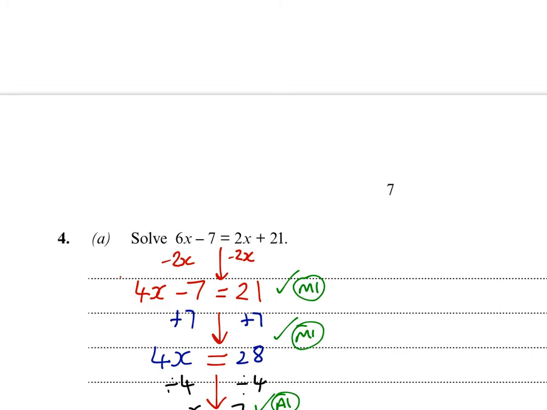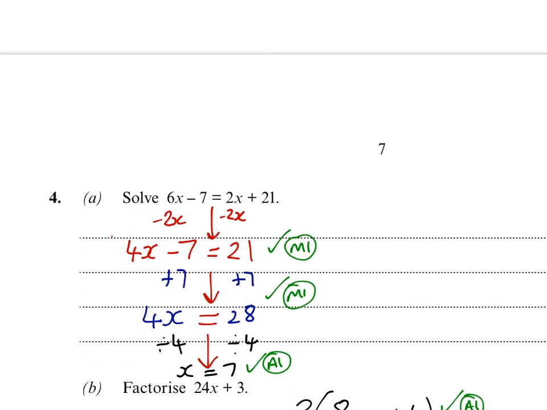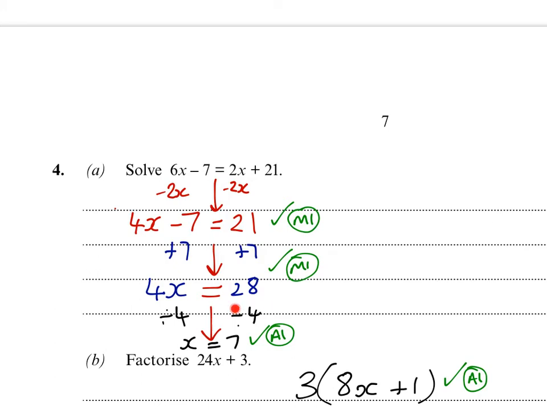Now that 4x really means 4 times x. We don't write the times, so it looks like an x, as we went through earlier in the week. So I need to do the opposite of timesing by, which is dividing by, and I divide by 4, and I got the answer 7. If you got the answer 7, regardless of your work, you will get all 3 marks, but it must state somewhere x equals 7. If you get that bit wrong, and you've done the steps, then you've got 2 out of 3 marks anyway. Okay, so that's why we say show your workings.